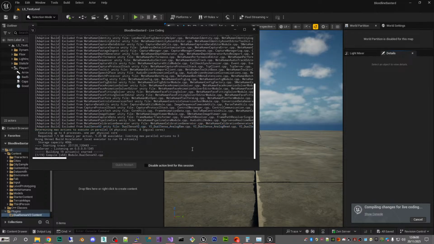Right, so it's compiling. So we've got 19 classes to compile.